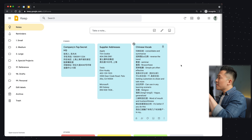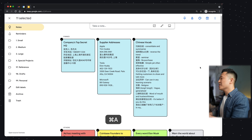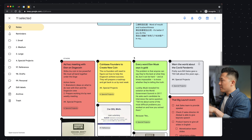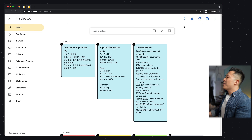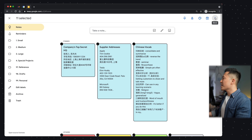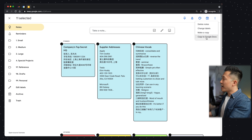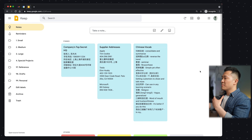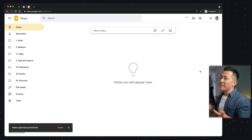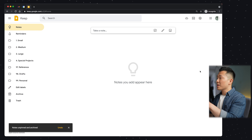And finally, tip number eight: if you want to make bulk edits to all your notes in Google Keep, you can first press Command A to select all the notes on your home page. You can see the checkmark selects every single one. Now you can make bulk changes — pin all of them, set reminders, change colors, archive, delete, change labels, make a copy, or send to Google Docs. So if you want to start from scratch and got some inspiration from this video, you can select all and press E to archive everything instead of delete, since you can still search for them in archived mode.